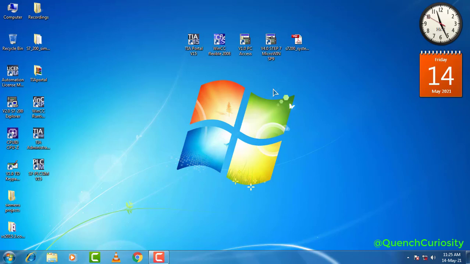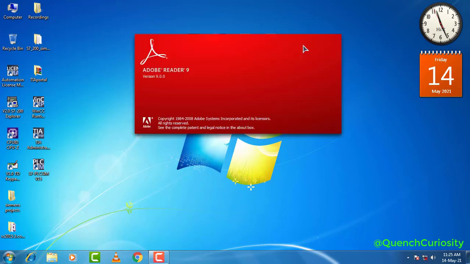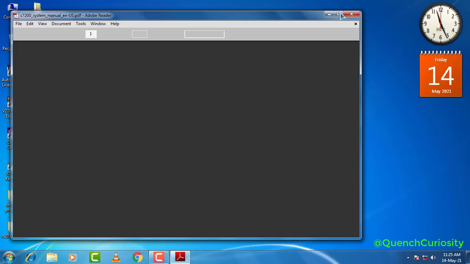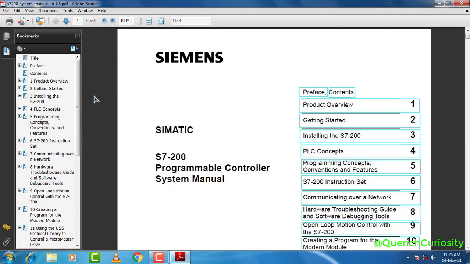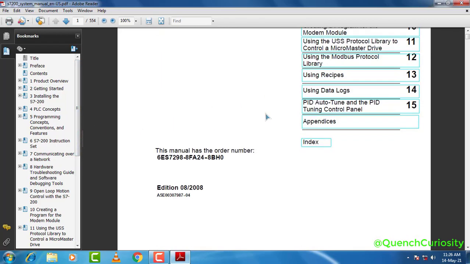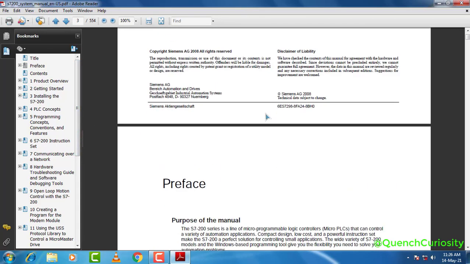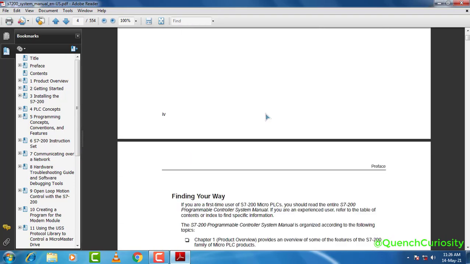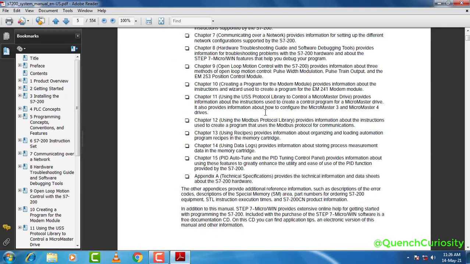Now before we jump into it, I highly recommend you download the manual of S7-200. It is easily available on the internet. Even if you just go online and search S7-200 models, you'll get a manual which looks like this. I'm suggesting you download this manual because it gives you a lot of details, and those details sometimes become very handy.